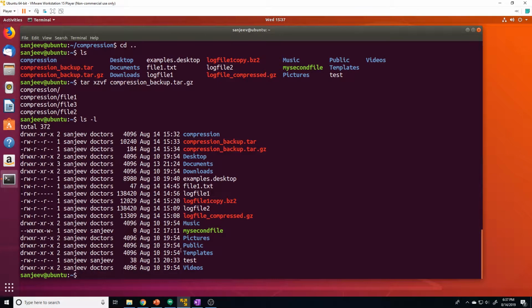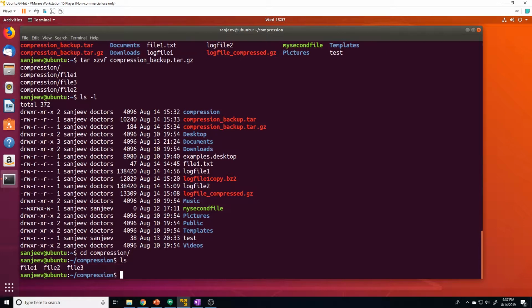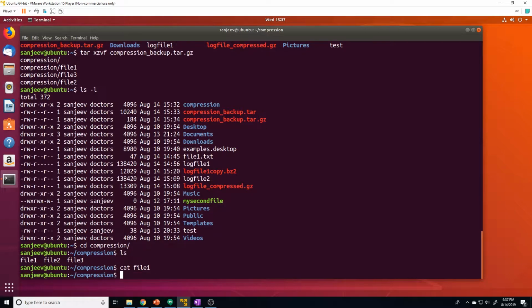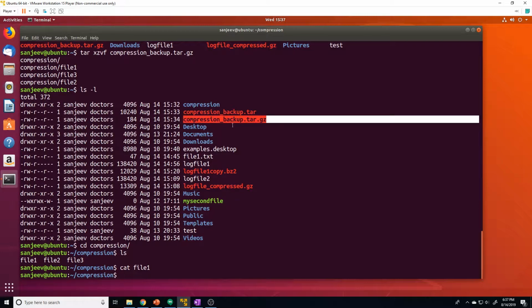So if you look at our directory, it looks exactly the same, but if we go into the compression folder, it still looks the same, but if we cat the file, you notice how file 1 has nothing in it. That's because we uncompressed this, it rewrote over the original file 1, which had those extra text, and replaced it with the empty file. So that's how you can actually use these as backups. All you have to do is uncompress them in the same directory, and it's going to rewrite all the files with the files that it had.